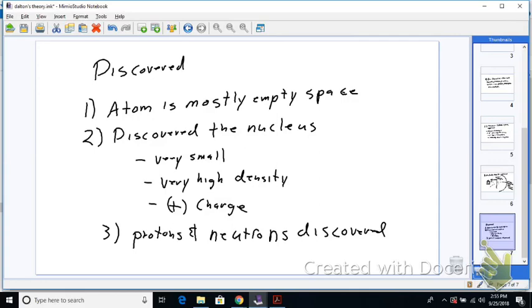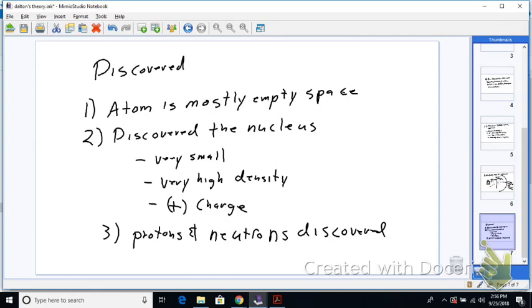But this nucleus was very small because of the very few deflections taking place. Because it had all the mass of the atom, which we now know has protons and neutrons, it has a very high density. And they found out later that these protons did not make up all the mass of the atom, so there had to be something else. And that something else they found out was neutrons. The neutrons are present to hold and stabilize the atom together, because protons don't want to stay together since they're all positively charged.